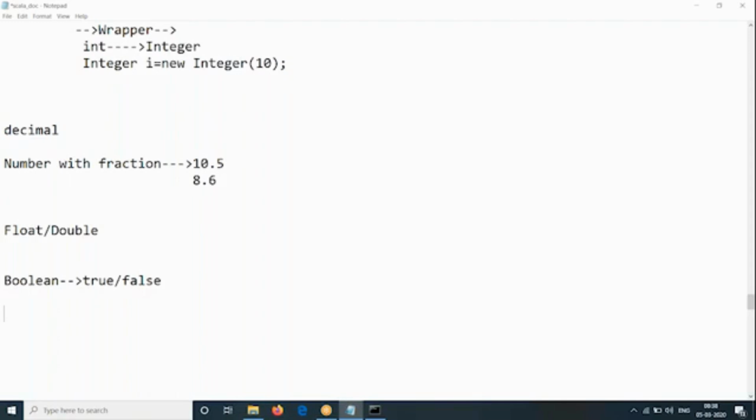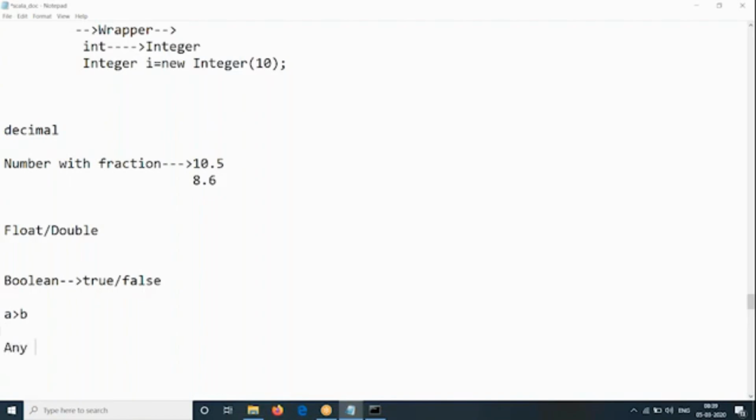Where are these useful? In condition checks. Let me tell one more important thing. Suppose you take any condition, A greater than B, or anything. There are so many conditions you need to work with when you start dealing with programming.